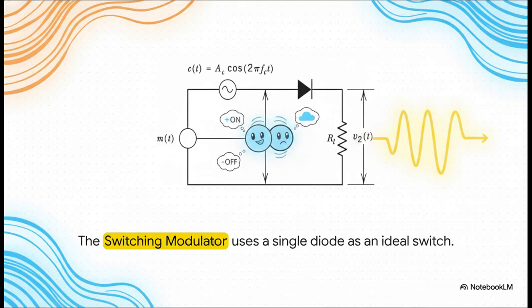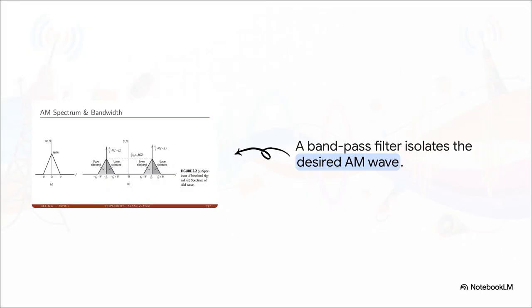We take our slow message signal, add it to our high-frequency carrier wave, and pass the whole thing through this diode. Because the carrier is so powerful, it totally controls the diode. When the carrier swings positive, the diode flips on. When it swings negative, the diode flips off. It essentially chops up our combined signal, multiplying it by a rapid square wave. Now, as you might guess, chopping a signal with a square wave creates a lot of messy, unwanted frequency harmonics. It's a very noisy output.